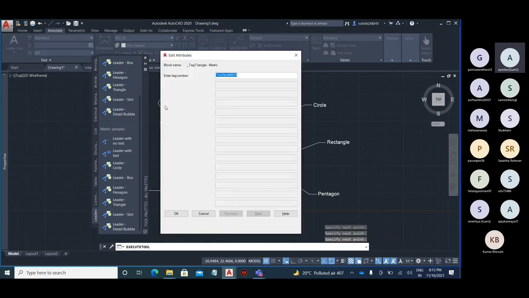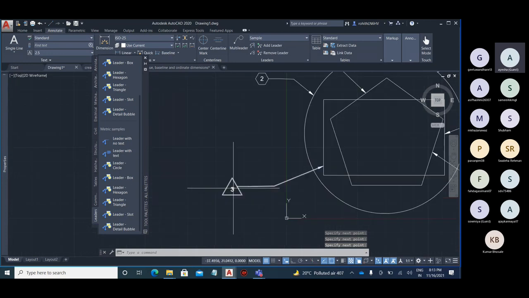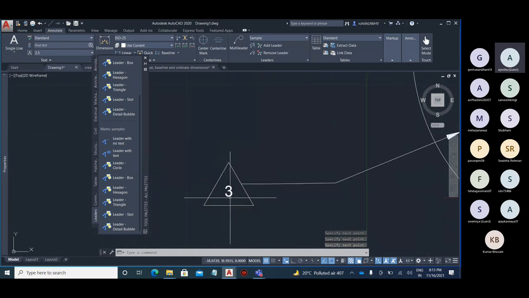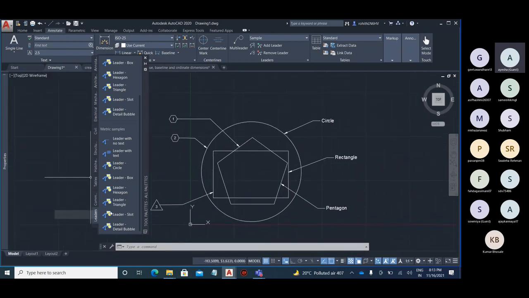This opens attributes for you. We'll be seeing what attributes are as well, for the sheet creation as well as block creation. Over here we have tag number, and I can just put tag number 3 and click on OK, and you can see a triangle created and that 3 is written. So this is how it works.